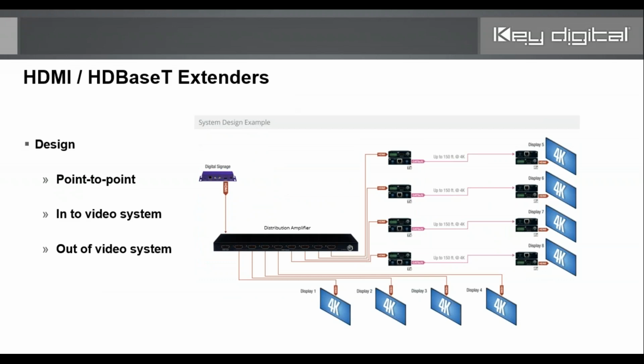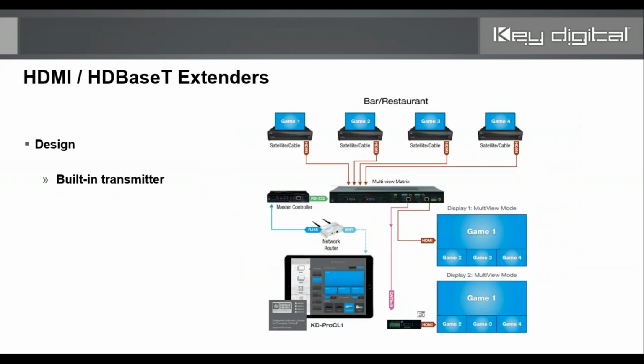When we're designing systems with HDBaseT, you have to consider: is this just going to be a point-to-point extension? For example, a cable box that's hidden out of sight, out of mind from the display, so it can be hung cleanly on the wall. So source to display with the extender set in the middle. Or is this extension leading into a video system or out of a video system, as we depict here, where a video source is connected directly into our distribution amplifier, and the 8 connected displays, 4 of which are over distances that we're looking at here up to 150 feet at 4K with this product. So whenever you're going beyond the length of a traditional HDMI cable, you go with an HDBaseT extender.